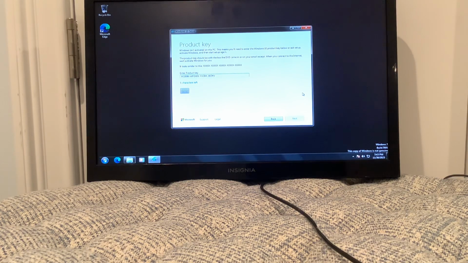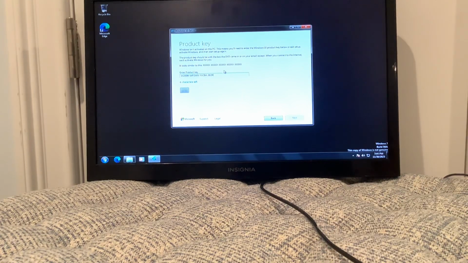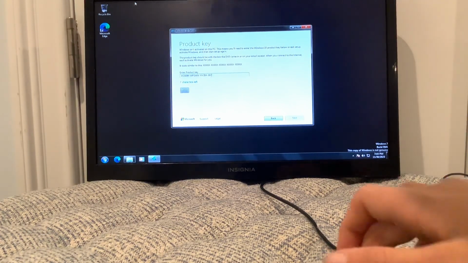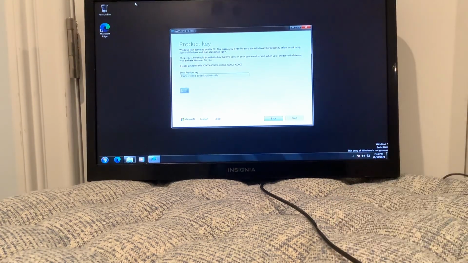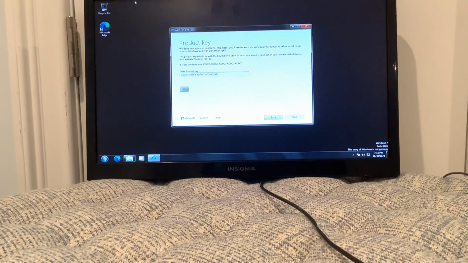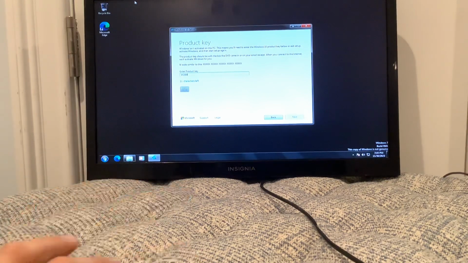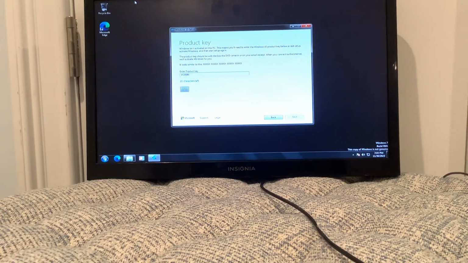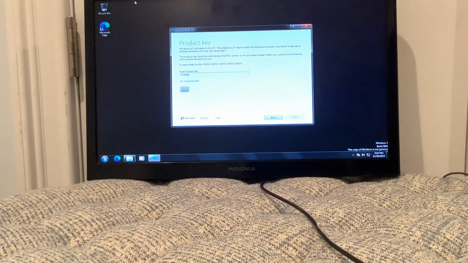All right, so actually, I'm pretty sure that Microsoft shut this down. You know what? I'm going to try this again. One more time. Okay, so the W2 is the first one. 69. N. And now I'm going to go get the rest of the product key.